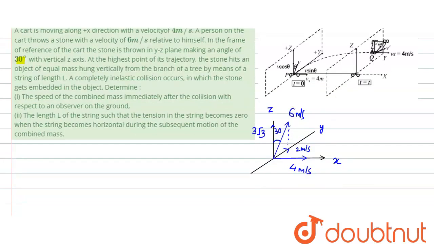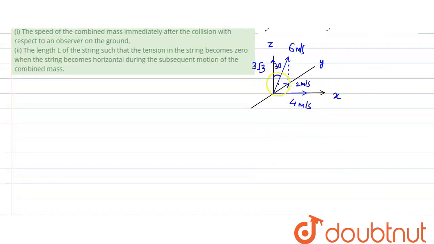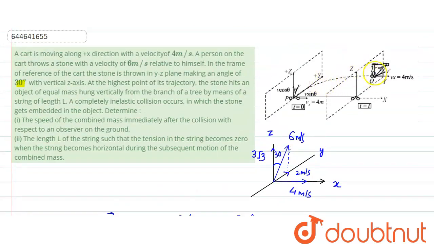So it is having velocities in the x direction, y direction, and z direction, in all three directions. So we can say that the velocity vector would be equal to 4 i cap in the x direction plus 3 j cap in the y direction plus 3 root 3 k cap in the z direction. So this is taken to be the positive direction, and this is the negative direction in the y. Now it is traveling, and after that it is hitting the object here. Now the collision is taking place at the highest point.